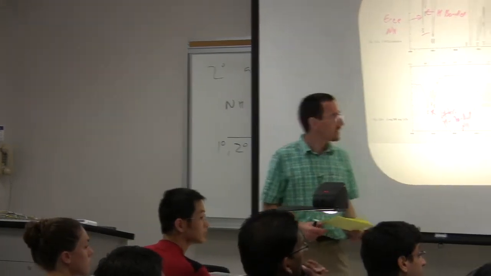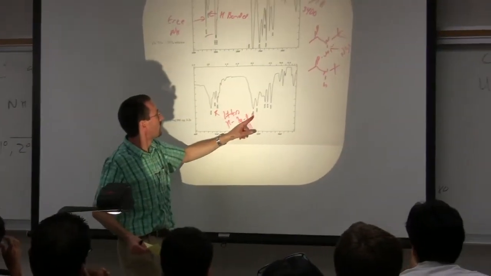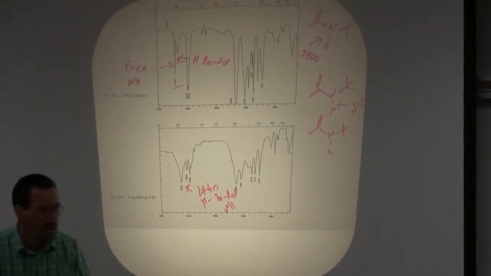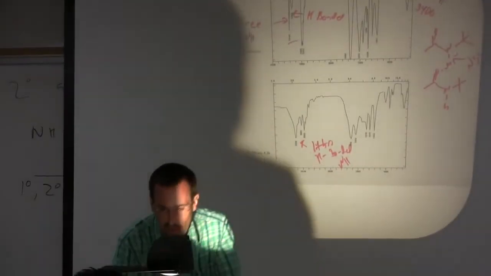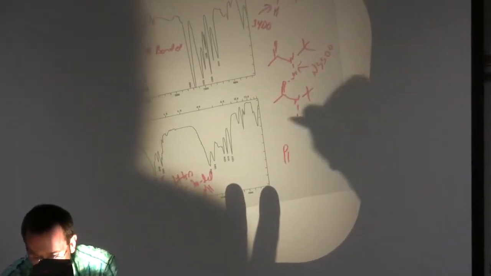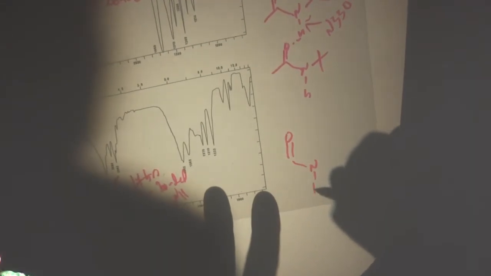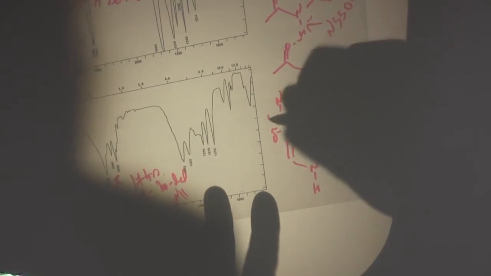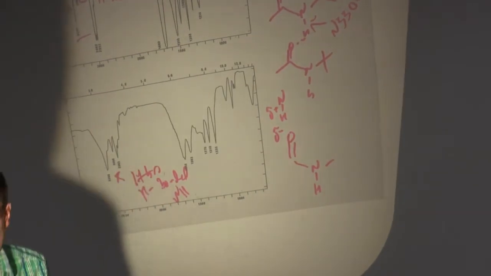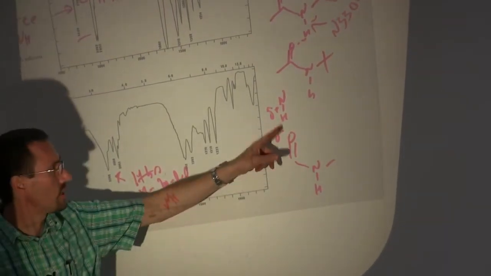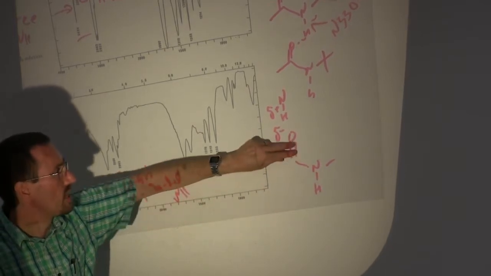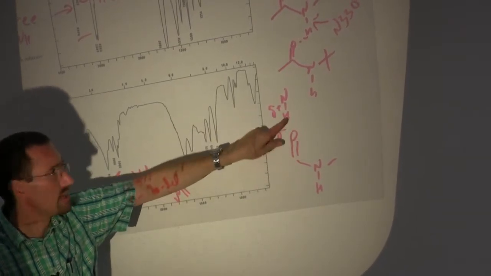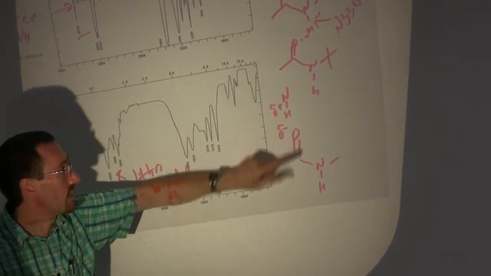Why is the carbonyl lower here? Yeah, the hydrogen bonding. The hydrogen bonding ends up weakening the carbonyl. What's kind of counterintuitive is that you can think of hydrogen bonding as primarily an electrostatic phenomenon. By that I mean you think about your delta positive on the nitrogen and your delta negative on the oxygen, and you're pulling electrons away from the double bond. You're weakening the double bond in forming a hydrogen bond, in forming that electrostatic interaction.